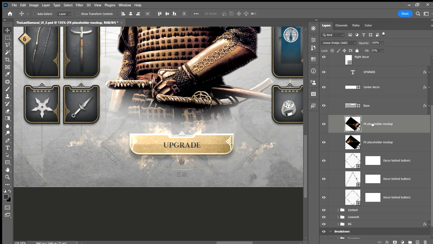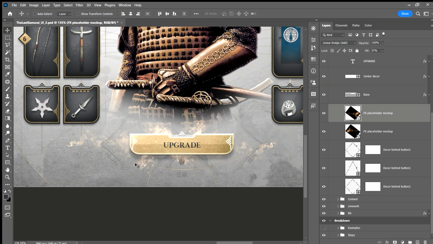Now obviously this is just a placeholder mockup, and if, let's say, the client said, oh yeah, I really like this, then I would need to sit down with the tech artist and talk about how we could achieve this with particles or something, because these are just placeholder images, so that's not something they would reuse. They would more likely use it as a reference, just to show, this is my idea, this is my vision for this button, and let's work together to make it happen. And normally they can do it, so it's not a problem.